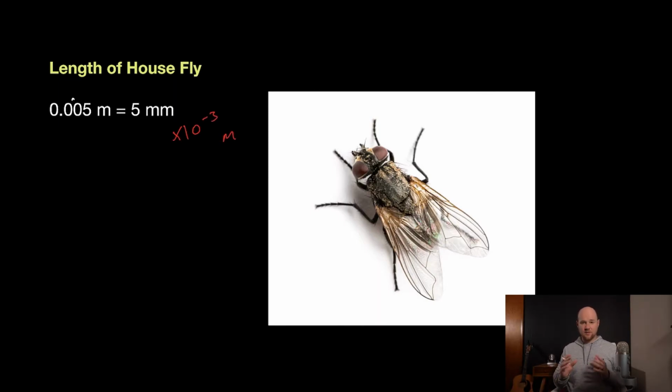So if you're talking about something around the size of a horsefly, this is sort of the range you're looking for. If for some reason we're trying to solve for the length of a horsefly and you get something with a times 10 to the 15th power, then you know something seriously wrong happened. So this is just a way to check and make sure your answers are correct.